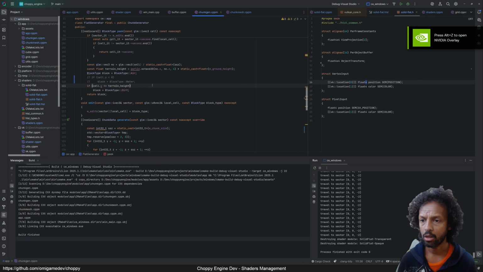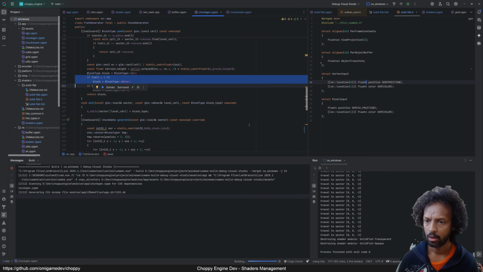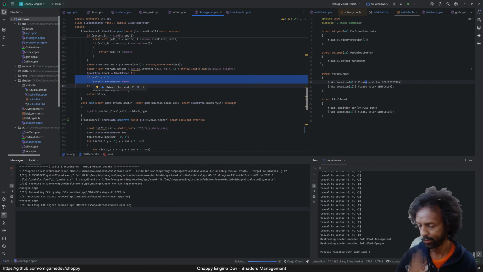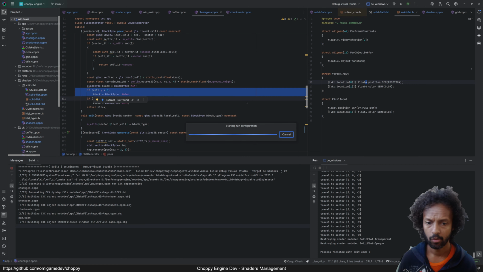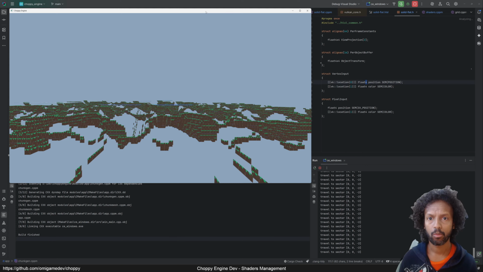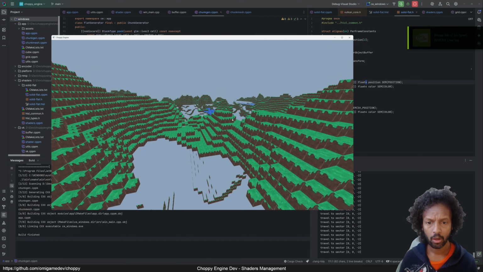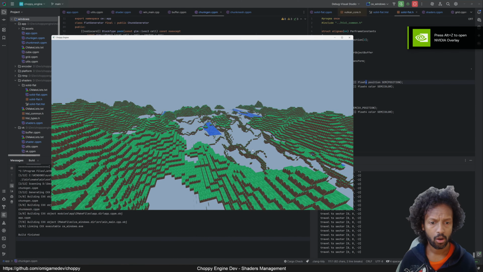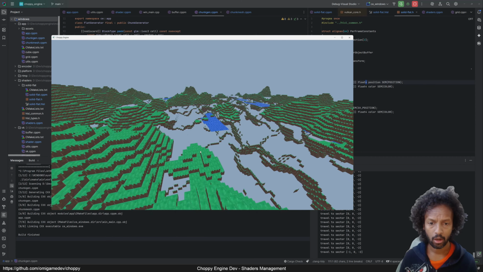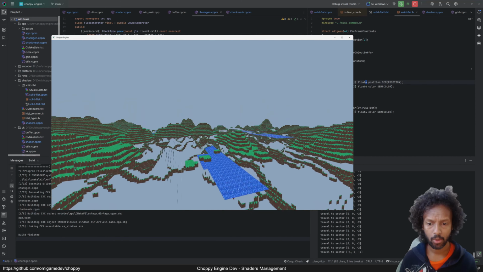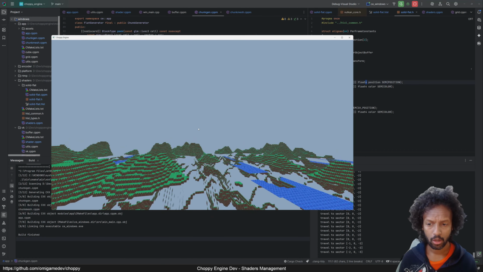But as soon as I introduce a new block type, this goes completely bonkers. Some of the water is coming in here, and lots of the ground is disappearing.